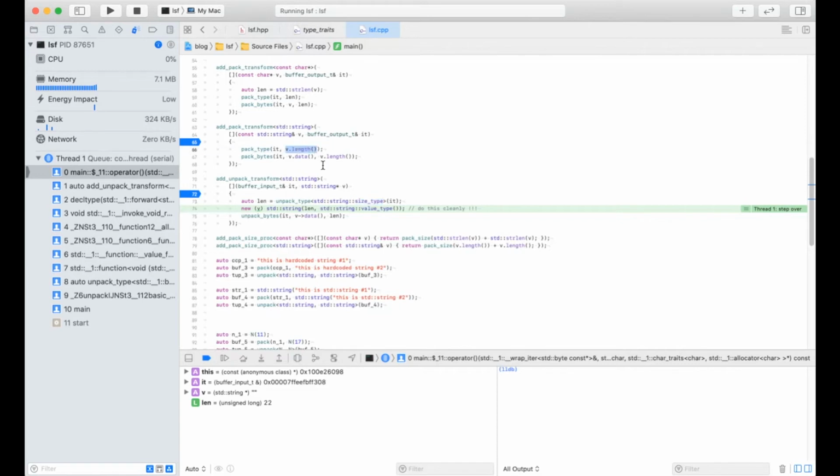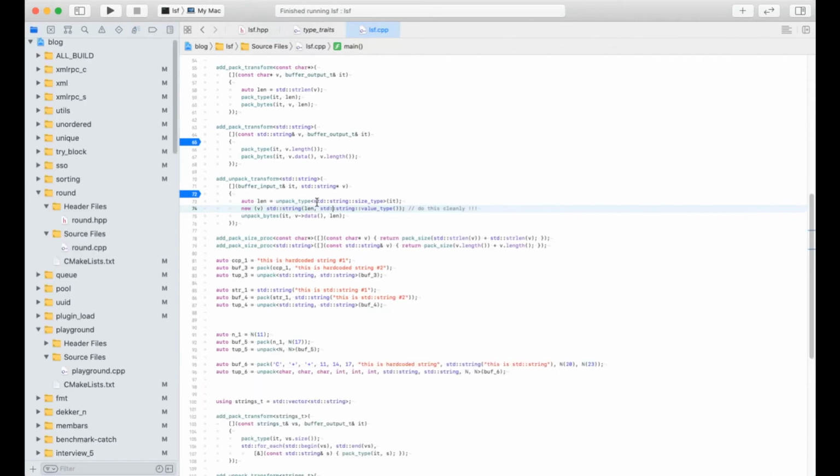Or since I called v.length here, if you want to be certain, another way to specify what type v.length would return would be to use decltype, which means you're going to be declaring a type. But in order to declare a type, you need a value of string. Now, decltype is executed at compile time, not runtime, but there's a way to declare a value, quote unquote, and then call a method on it, quote unquote, without actually doing anything at runtime. And the way to do this is std::declval. So you say, hey, declare me a value of std::string, and then once you get this value, call length on it. It's not as clean as saying std::string::size_type, but it's another way to figure out what type that length was returning when we packed it here.